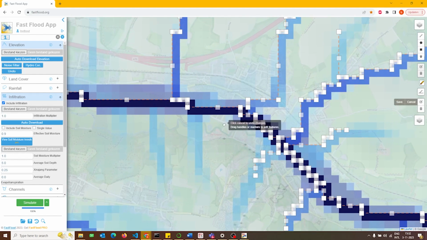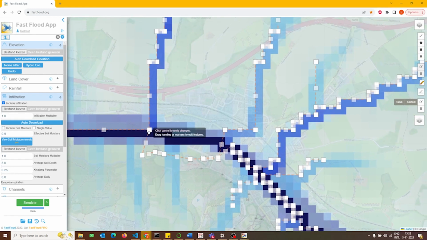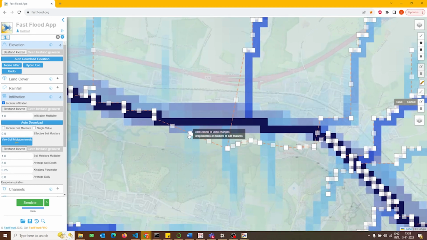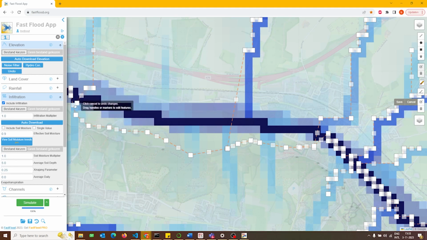And right there we get access to the editing, so we can go ahead and change the path of the river here and make sure that in the areas where we're interested, it follows the actual shape of the river. We can also add points here. Now it's also an option to upload your own shapefile if you already have a dataset of the river paths defined beforehand. And that way you can use data that has the quality that you want.